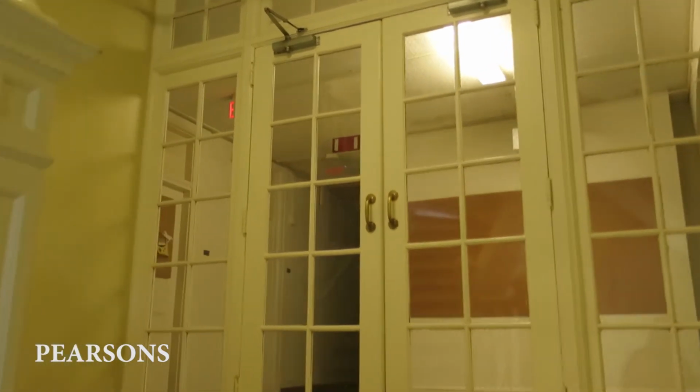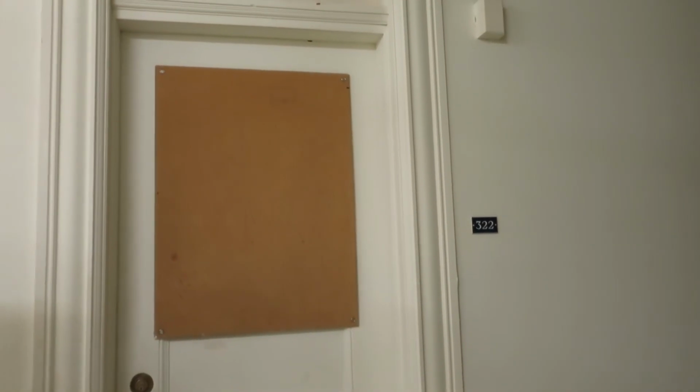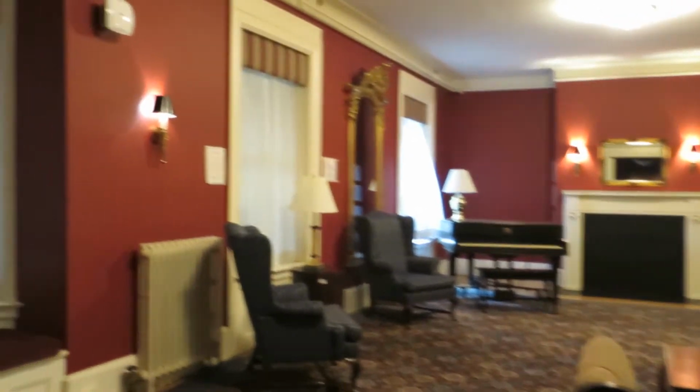And so last in this group, but also for dorms overall, and definitely not least, is Pearsons. And Pearsons is where I lived my first year. My room was 196 square feet, which was pretty decent for a double. It was very weirdly shaped. We were at the end of the hall and it was very narrow.